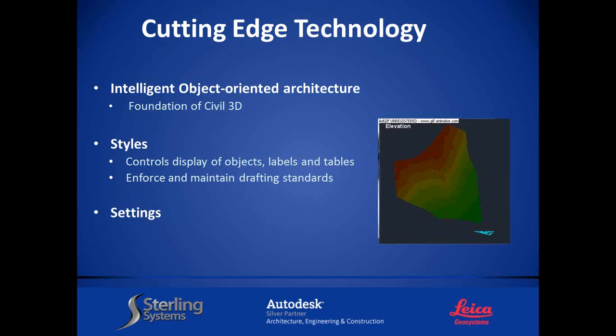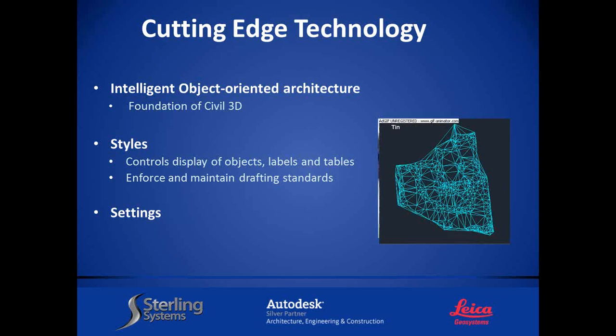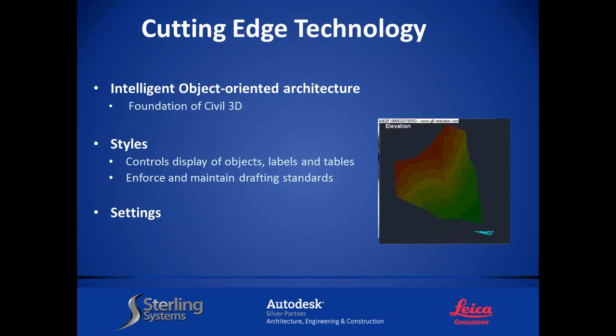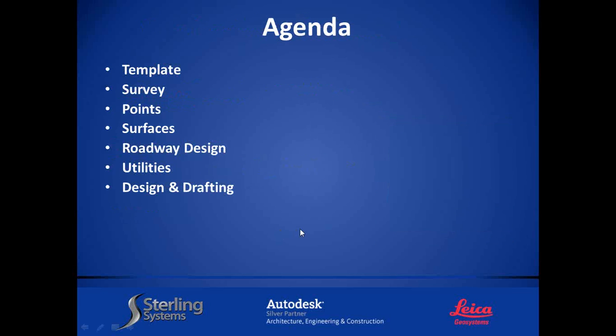What we're going to spend more time on is styles and settings in part 2. So keep in mind, a lot of things that you see, this is more of an introduction. The next one is going to be based solely on the settings and styles and getting you rolled out for that information. So here's what we're going to start out with in the live training. We're going to talk about templates. Most important thing to get your Autodesk Civil 3D product up and running.